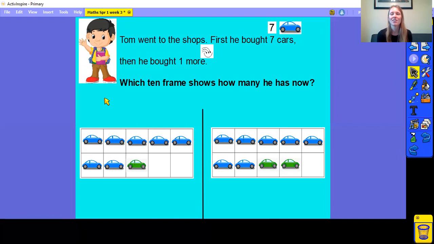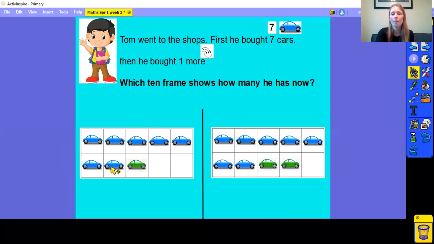Okay, now let's look at it together. I'm going to look at this 10 frame first. So remember, first, Tom bought 7 blue cars. Let's check. Has he put 7 blue cars onto his 10 frame? 1, 2, 3, 4, 5, 6, 7.